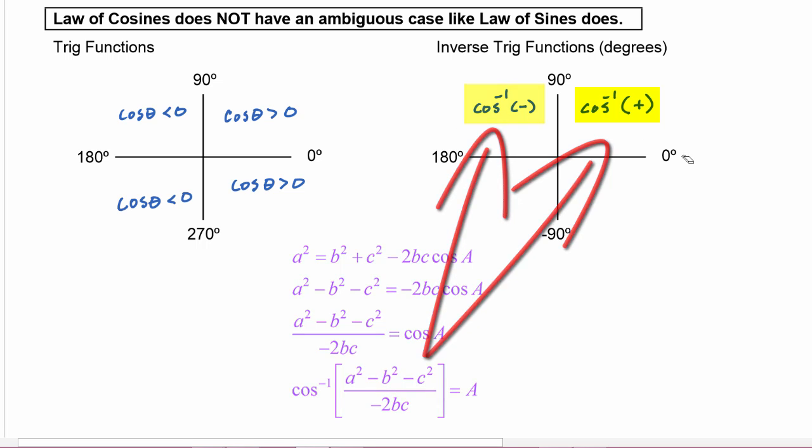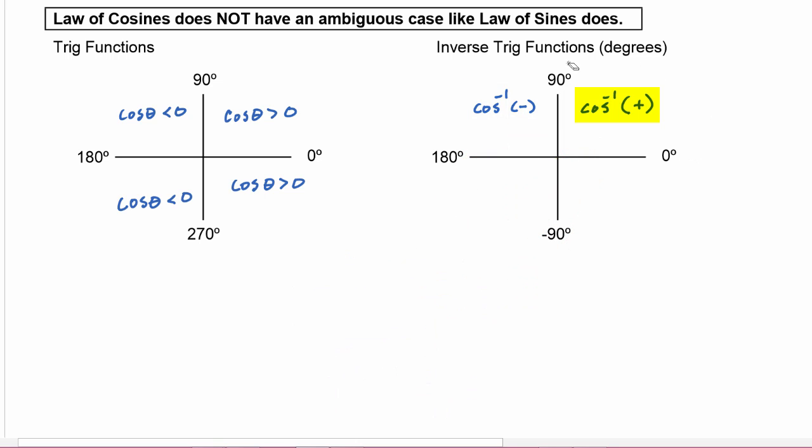Now, if we get a quadrant 1 angle, then we know that angle will be between 0 and 90, which would be an acute angle of the triangle. If we're taking the cosine inverse of a negative number, then cosine inverse will output an angle between 90 and 180 degrees, and that is an obtuse angle. And both of those angles would be possible in a triangle. It's possible that a triangle could have an acute angle between 0 and 90. It's possible that a triangle could have an obtuse angle between 90 and 180.